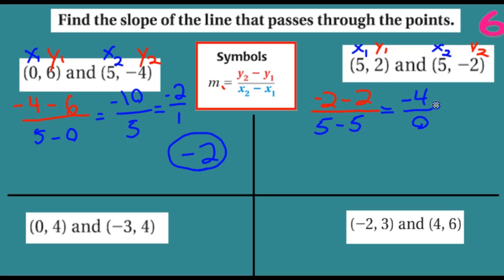Now be careful, because we have a 0 on the bottom here. So we have to figure out if we can divide by 0, because we need to figure out if we can have a 0 on the bottom. Now if you remember, we talked about okay and we talked about no. These are the rules to divide by 0. If the 0 is on top, it's okay to do. If the 0 is on bottom, we can't do it. So here the 0 is on the bottom, so that means that we have an undefined line. It's impossible to do.